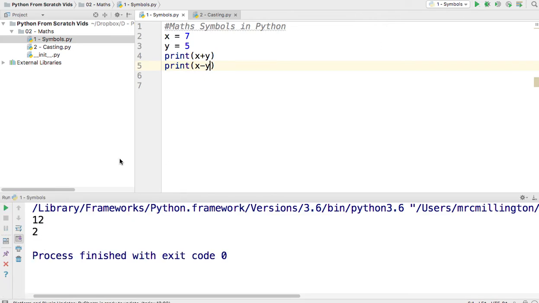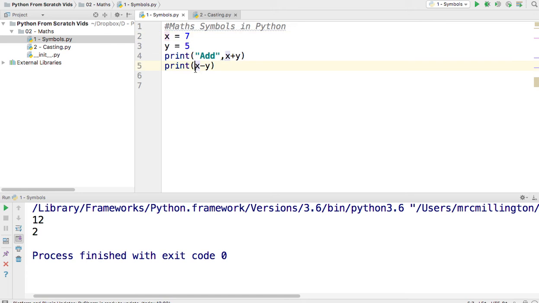Now, the problem here, though, is you don't know what is happening here. We just got a number. There's nothing with it to say what's happened. So let's change that, shall we? To put a label next to it, you need to use, first and foremost, speech marks. Inside the speech marks, I'm going to type add, and then after the speech marks, but before the X, I'm going to link the two together. You can see a red underline that doesn't like that, but it will soon. Y, there's a comma, and now everyone's happy.